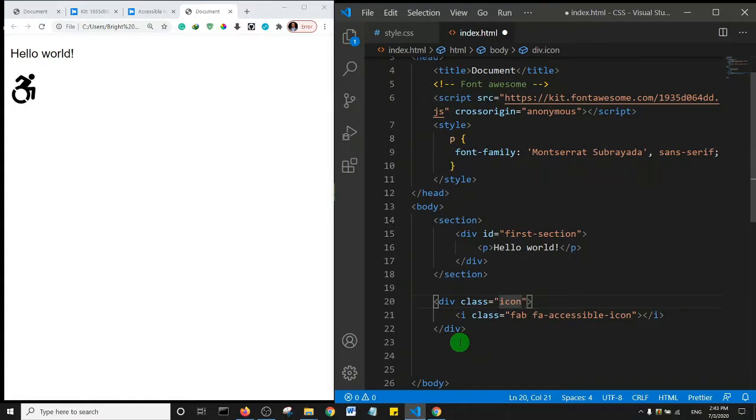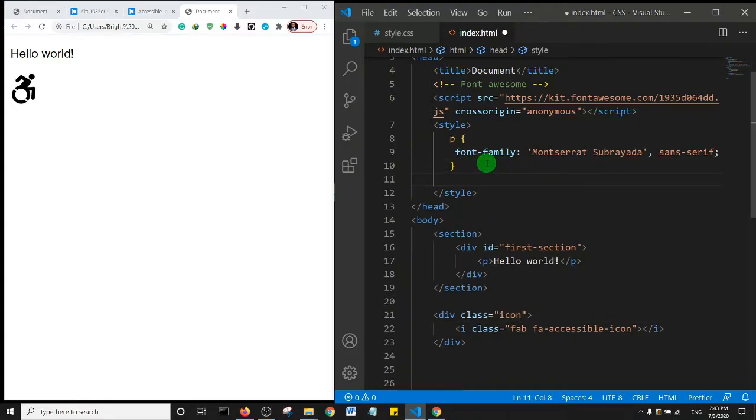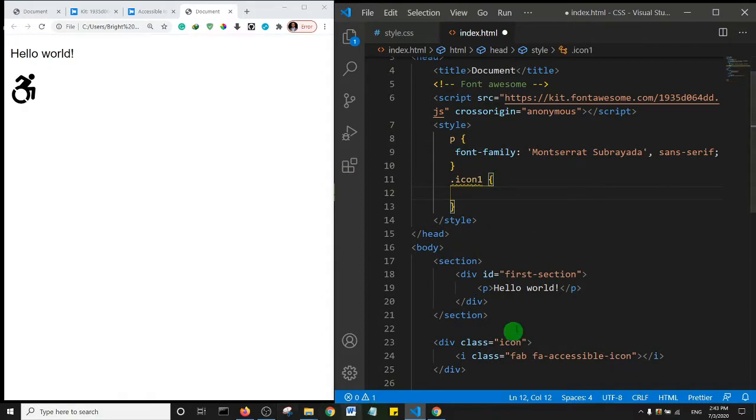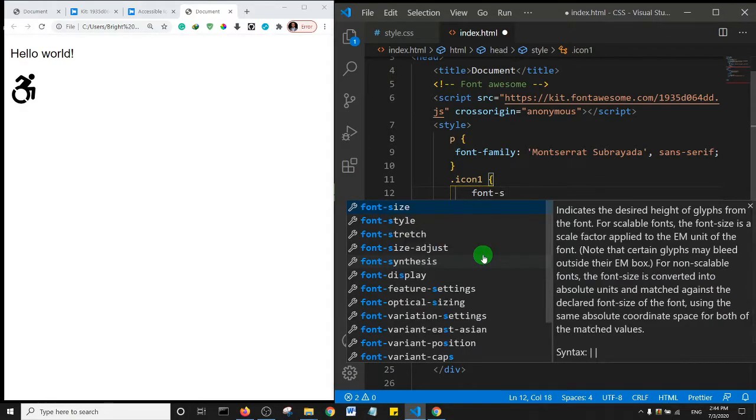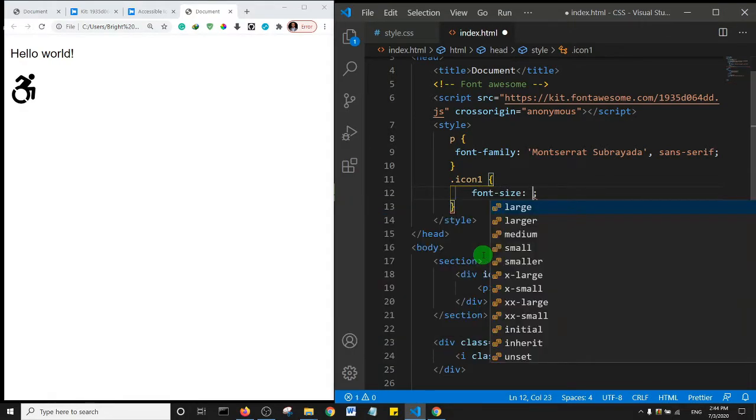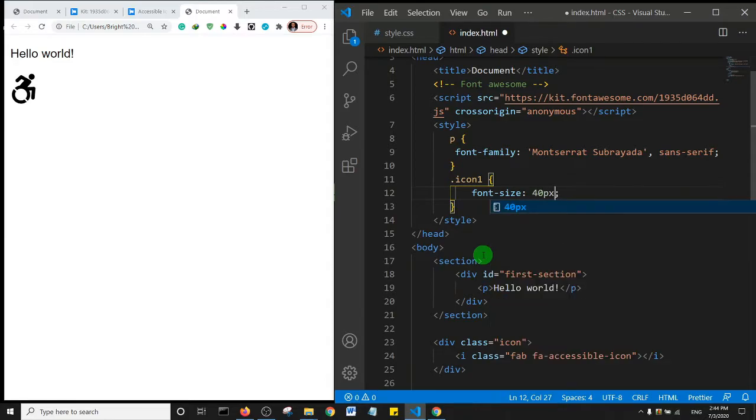I'll save, and come to my styles area in the header. Remember, to select our class we need to add a dot, and then icon. So we're trying to select this class here. Then let's say font-size of 40 pixels. Then I'll save and show you the result.